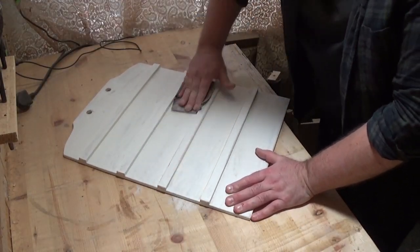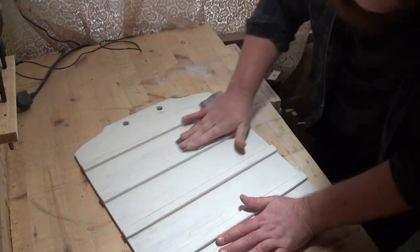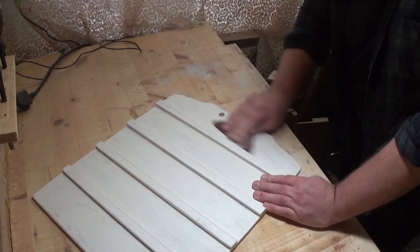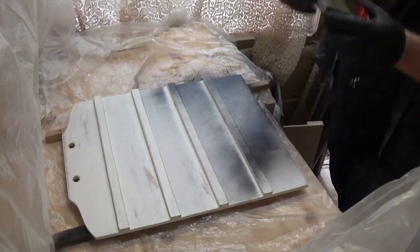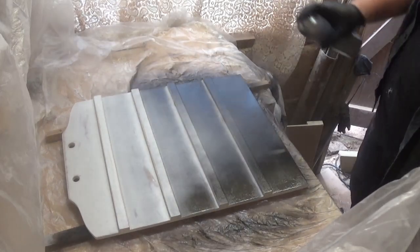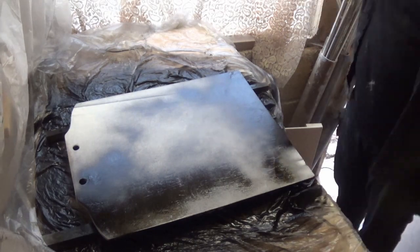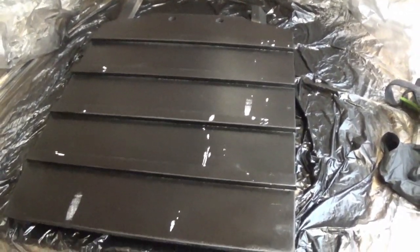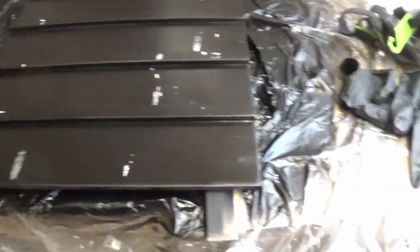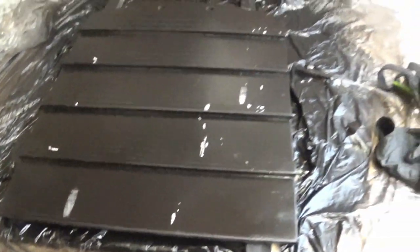The first coat dried — I only put one coat on as an undercoat. I gave it a sand down with some 120 and then some 180 grit sandpaper just to make the undercoat a little bit smoother before applying some matte black spray paint. I sprayed the board front and back, but as you can see there are a few areas where the spray paint hasn't taken. I don't know whether that's because there was some residual glue or I didn't sand enough, but I'm going to have to go back over those with some sandpaper and respray those areas. So make sure before you spray you've prepped the area, otherwise you end up redoing it like I'm about to.